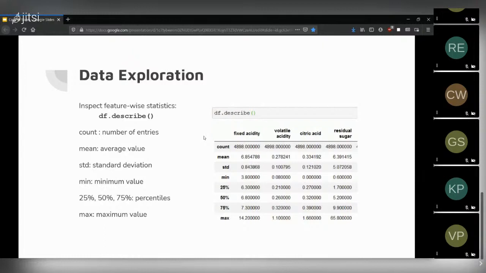So yeah, min is the minimum value that occurs. So 6.3 is the smallest value that we'll ever see in the entire column. And then we have the 25, 50, and 75 percentiles. It's basic. The 25th percentile is the value such that 25% of all other values are smaller than it. Then the 50th percentile is similar: the value such that 50% of the data is smaller than it. Same for 75. And the 50th percentile is also called the median.